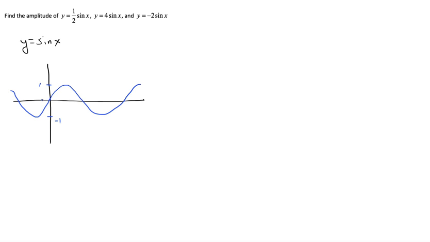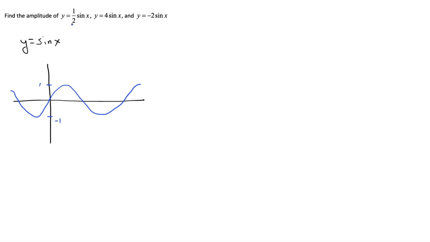-1 to 1, okay? So there's an, I don't want to say imaginary, but there's a 1 in front because 1 times anything is just sine itself, right? In this case, there's an imaginary 1. So that's what the 1 represents. It goes up to 1 and down to -1, and that's the amplitude.